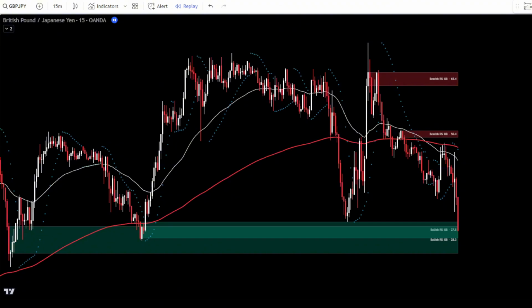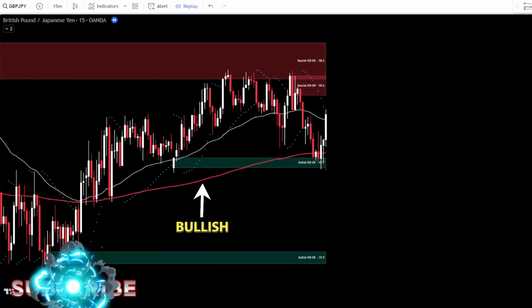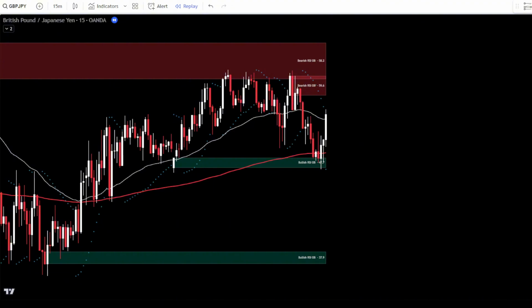To make it clearer, let's discuss how to place buy entries and sell entries using the combination of these 2 indicators. How to place a buy entry. If the EMA 50 crosses or is above the EMA 200, this indicates a bullish trend. In this situation, we will only look for the best points to place a buy entry.